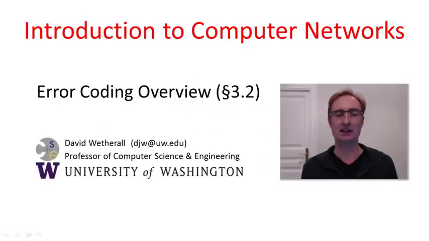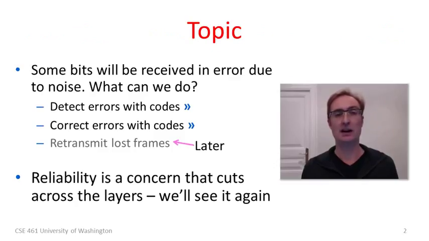G'day viewers. In this segment I'll give you an introduction to the error codes we're going to see to detect and correct errors. Our topic is how to handle the different errors that occur at the physical layer. The problem in essence is that some bits in our messages at the link layer are going to be received in error because of noise at the physical layer.